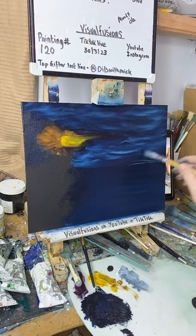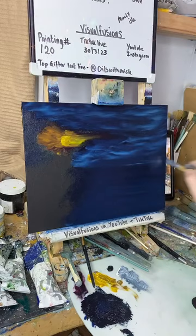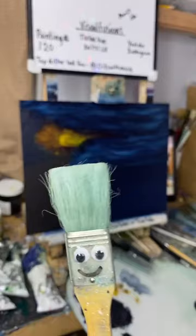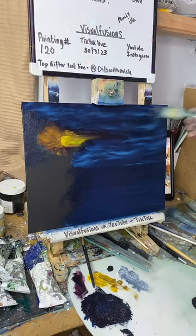There we go. Just bring them clouds back and then sweep them across. Okay, so that little line there is going to be, I think, my horizon. Right, let's use the big brush and just thin that out, you know. There we go. Oh look, Bob made an appearance. I'm just using the big brush now.